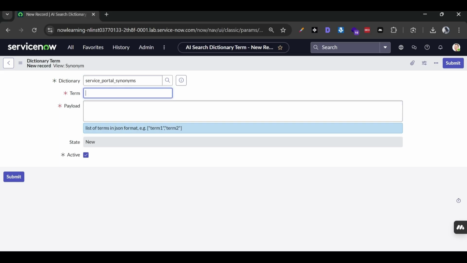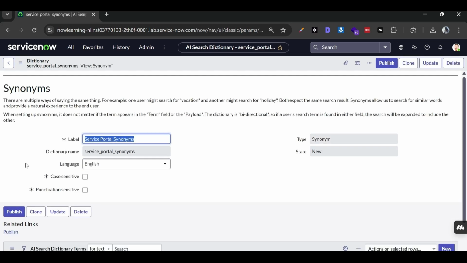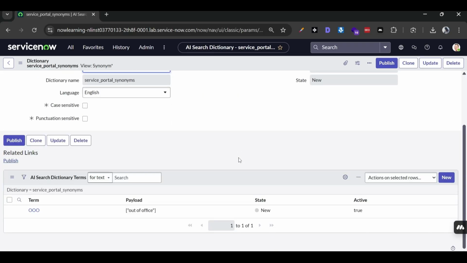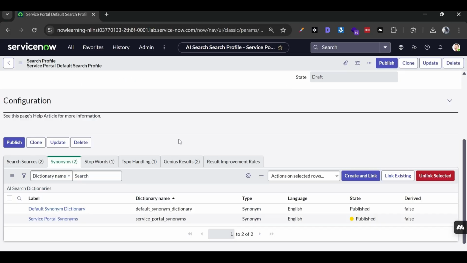For the term, we're going to put OOO and the payload is going to be out of office. And that's pretty much everything. You can click submit. And then we're going to click on publish. And then over here, we're also going to click on publish as well.